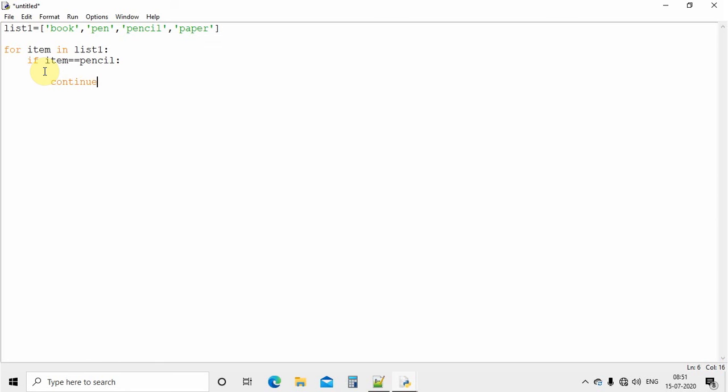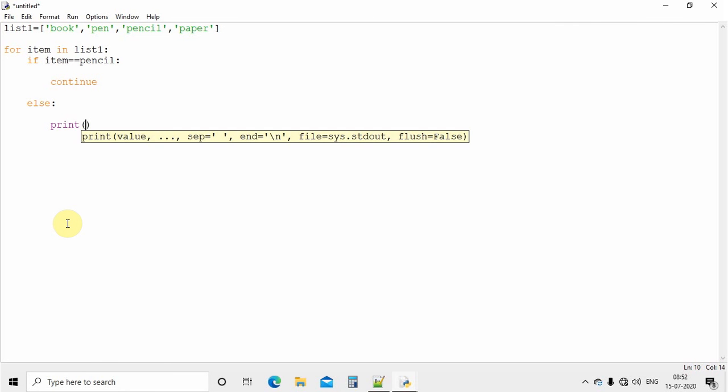Or else, if the item is not equal to pencil, I will write an else condition. Don't forget to put the colon, otherwise it will throw an error, and give the indentation, one tab space. Then print the item. So if it is not equal to pencil, I want to print the item.